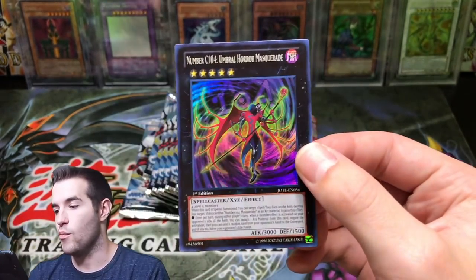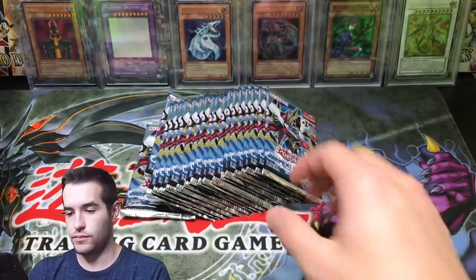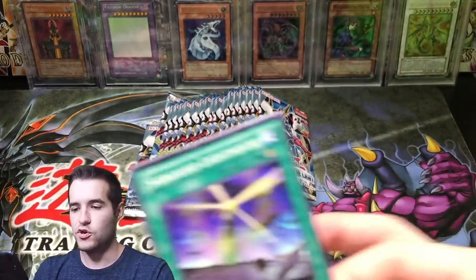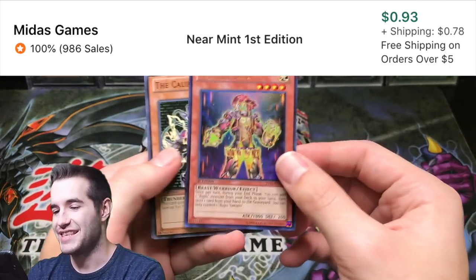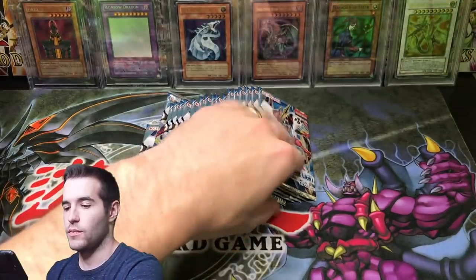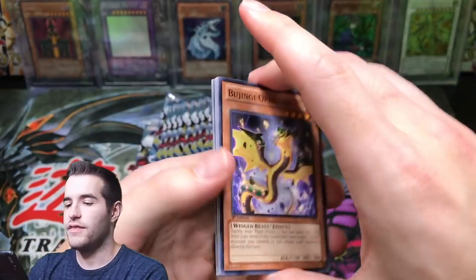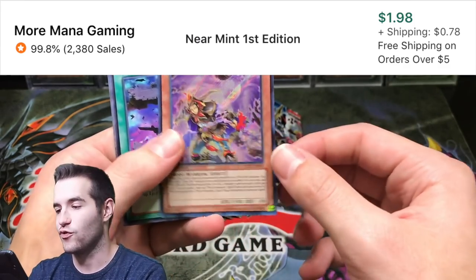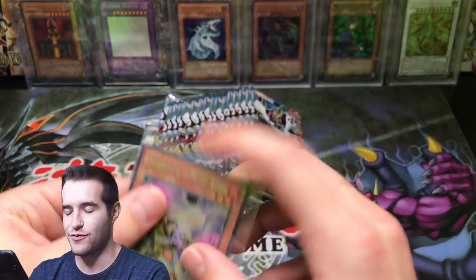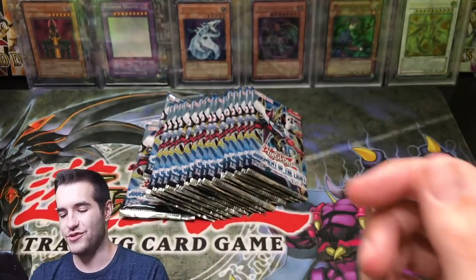Number 104, Umbral Horror Masquerade. It's the first thing we've hit in a while, really. Well, I guess we hit Krillin earlier. All right, Chick-a-Lattes. Use the Chick-a-Lattes. Bujin Yamato. Come on, guys, here we go. I believe that we will pull a Ghost Rare. Oh, a Secret Rare. Brotherhood of the Fire Fist Rooster. Yeah, there we go. Another secret rare. That's a rooster. I can't remember if the rooster was any good, but Brotherhood of the Fire Fist usually means not so good.